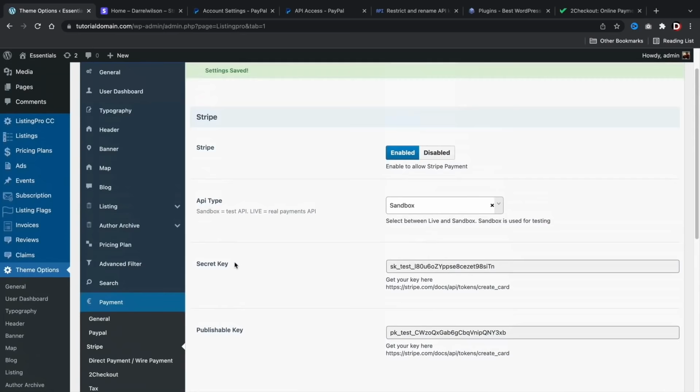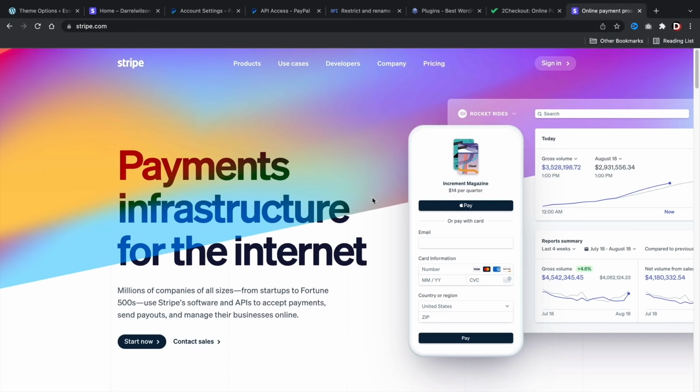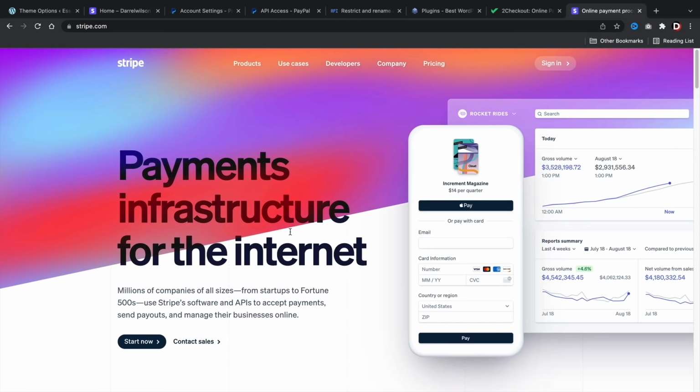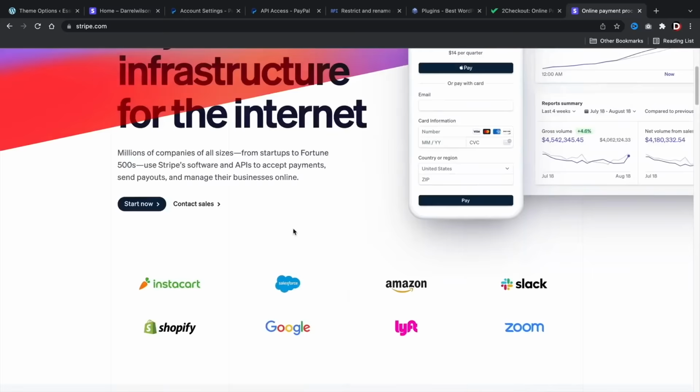Now, Stripe.com, again, is a free service. I'll go ahead and open up Stripe.com. So this is Stripe.com, and if you guys are brand new to WordPress, Stripe.com is a free payment merchant service. It does not cost anything. There's no credit check, and there's nothing to get started. However, they do take like a 3% transaction fee or something like that, so that is the only drawback, but unfortunately, that's just the way the industry works altogether, so every merchant service charges like a 2.9% transaction fee.